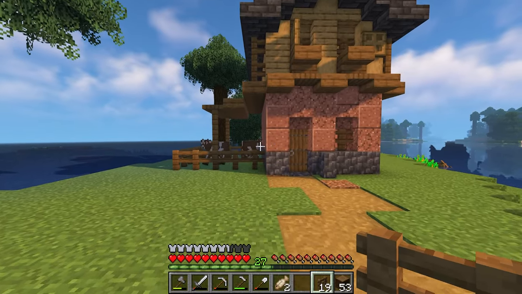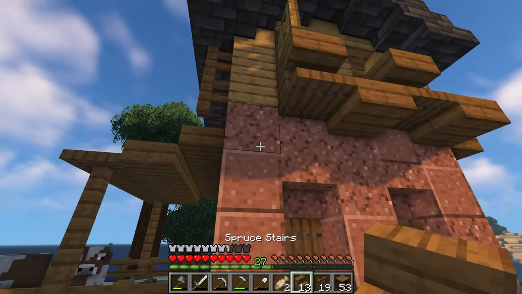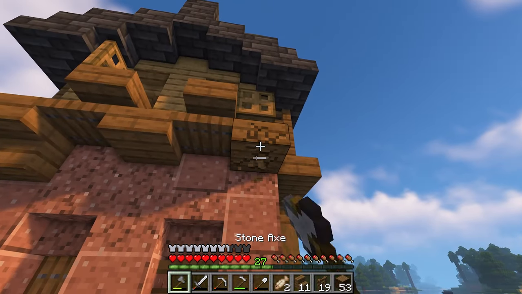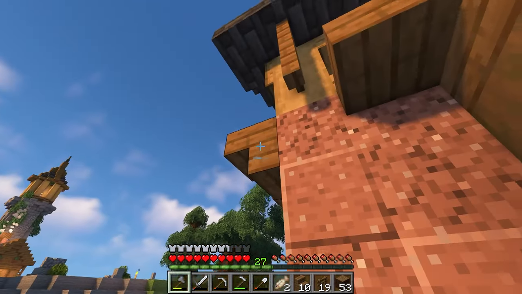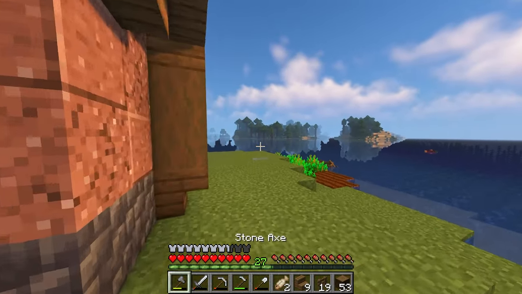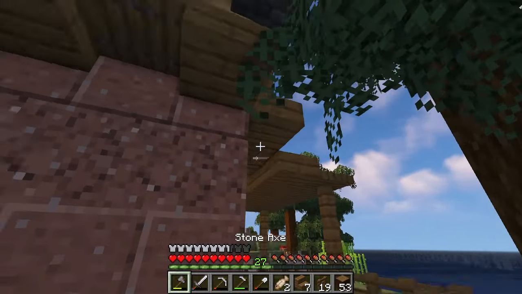I'm also kind of wondering, what would it look like if we used stairs on the corner instead? Would it give a little bit more? Ooh. It kind of balances it a little bit more. Oh, I think I like that. Okay. Definitely gonna keep that.